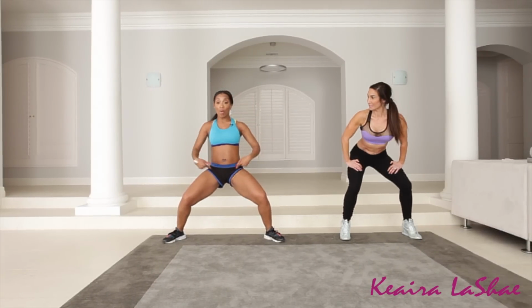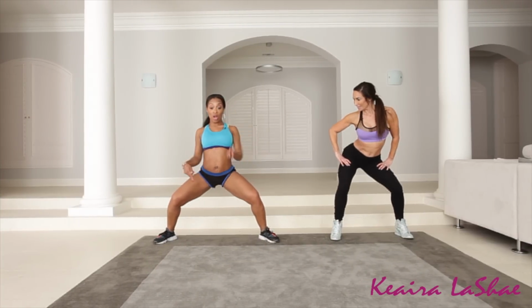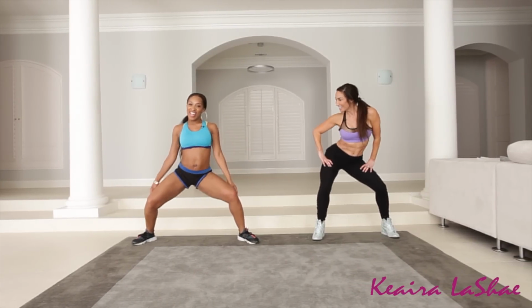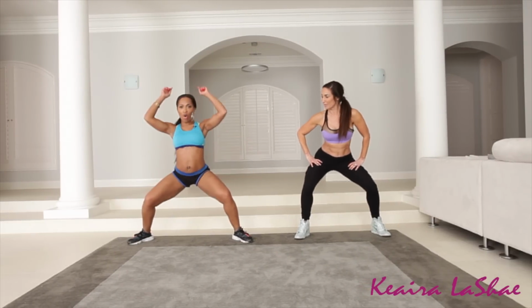So we're pushing forward, hips forward, side, back, middle. Forward, side, back, middle. Now don't get too comfortable, because we're gonna speed it up. Here we go. 5, 6, 7. Let me see it go.